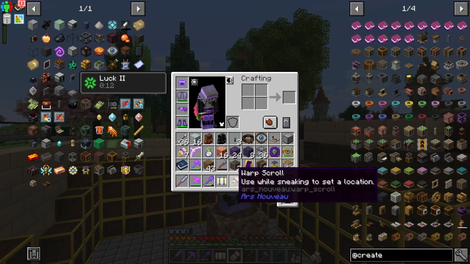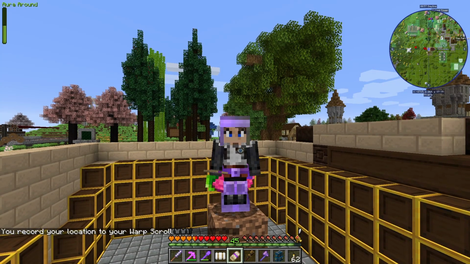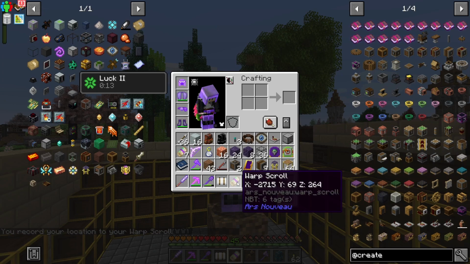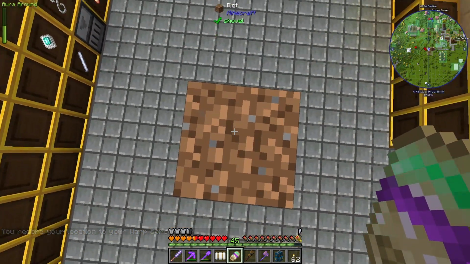Now we need to get the portal set up, and the first step of that is really to get one of these warp scrolls ready to go. So I'm gonna shift right click this location. You recorded your location to the warp scroll. So now this should be where items go. All right, let's go ahead and give this a try. Also, we want to get rid of this.